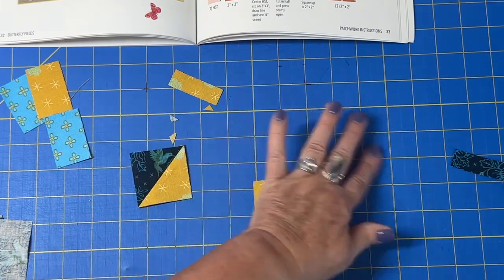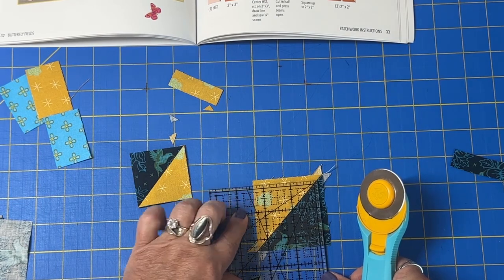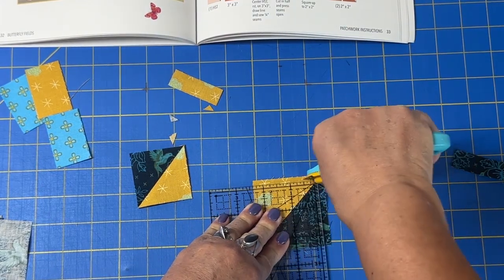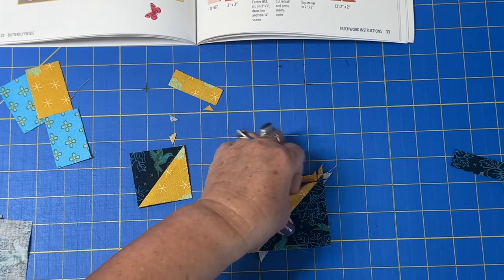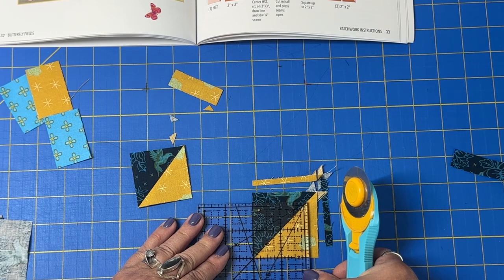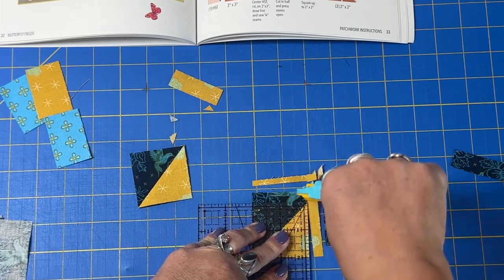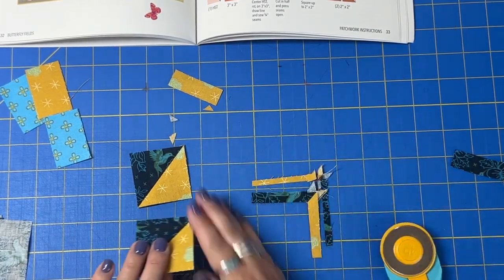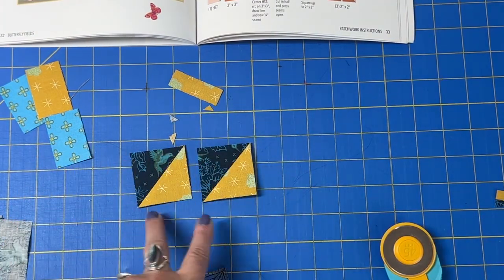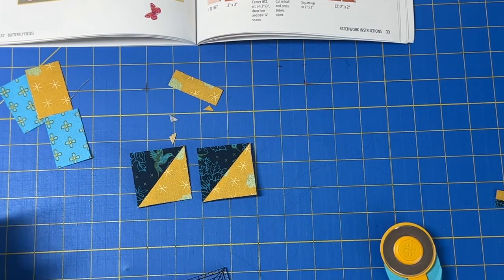Or I can do it here where I actually rotate it. Here I'm putting the diagonal on my seam, trim, rotate your block, put your square ruler back down and line up trimmed edges on the 2s, and then trim whatever's left. So there we have 2 half square triangles that are 2 inches each. Now we need 8 total for our 2 blocks.